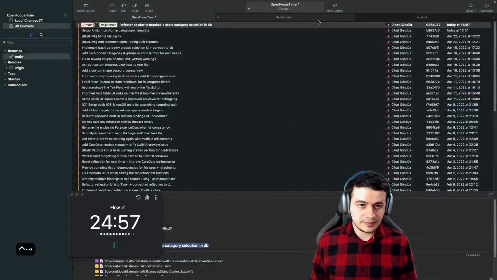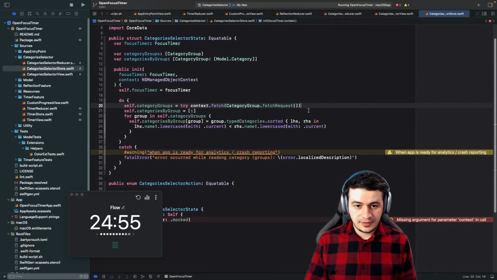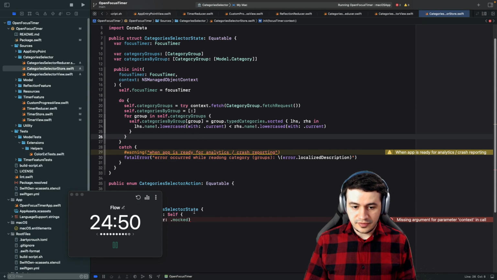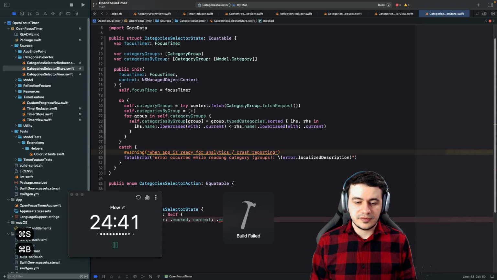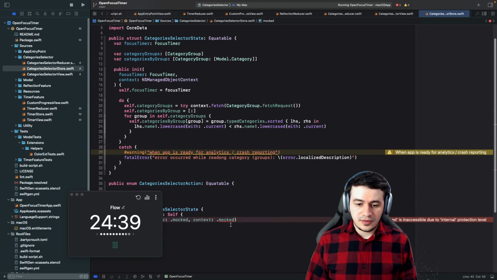And back to it. So we just move this here. Let's try if it builds. Okay, we can already see this is not building because it requires context here. We can just mock to there as well. Build again. Oh, it's saying it's internal.